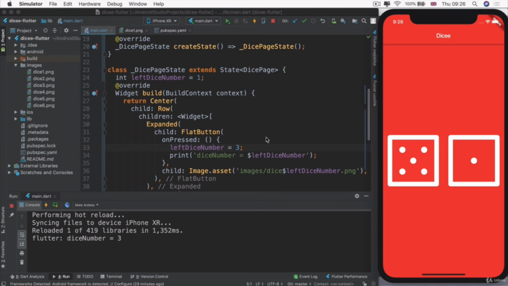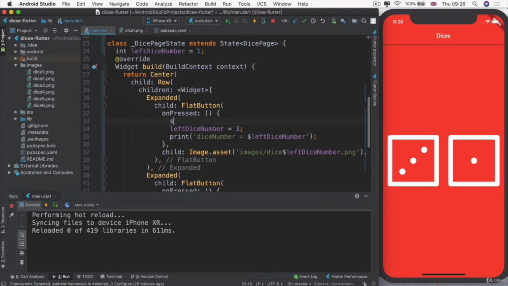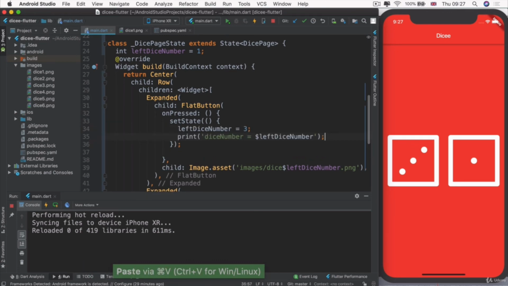Now, if I go ahead and click on hot reload to call our build function again so that it looks to see what has updated in here since the last time it was run, then it will update that image to 3. So when we have the setState method being called, it will basically trigger a rebuild.